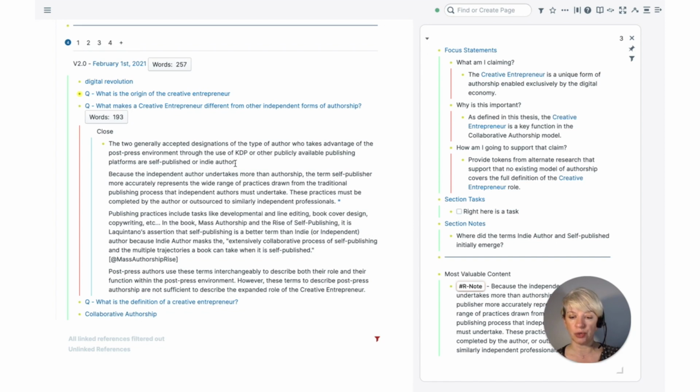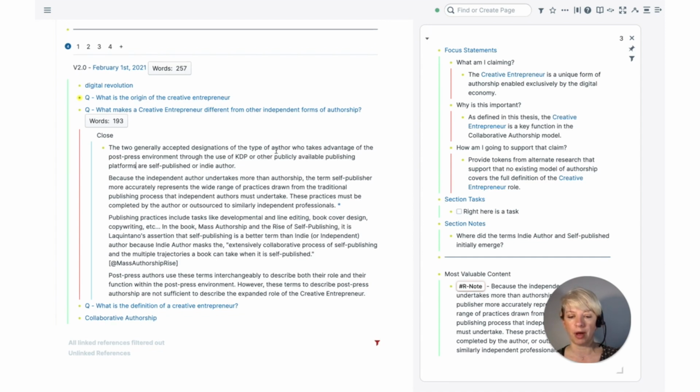You want to, let's say you don't know, I'm making this up, but let's say you don't know what other publicly available publishing platforms there are, and you want to add a task to actually research and name the other publicly available publishing platforms. So there are a few ways that you can do that.